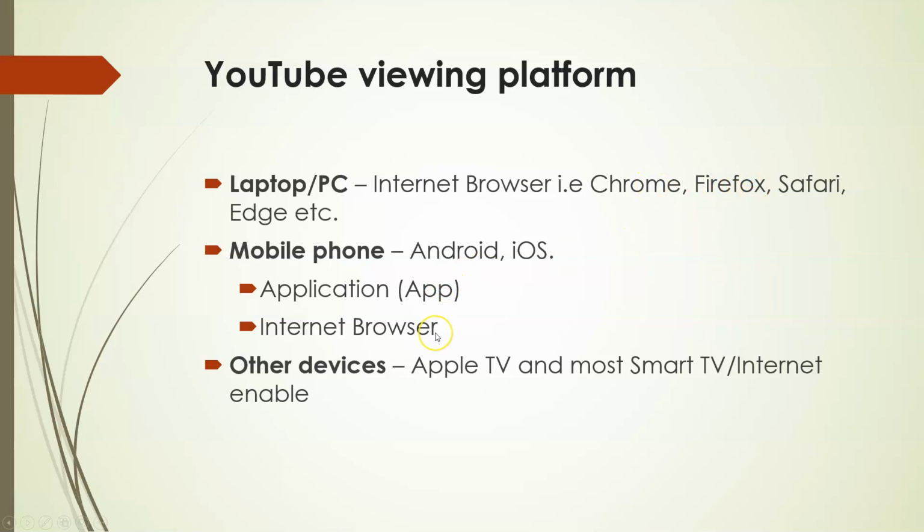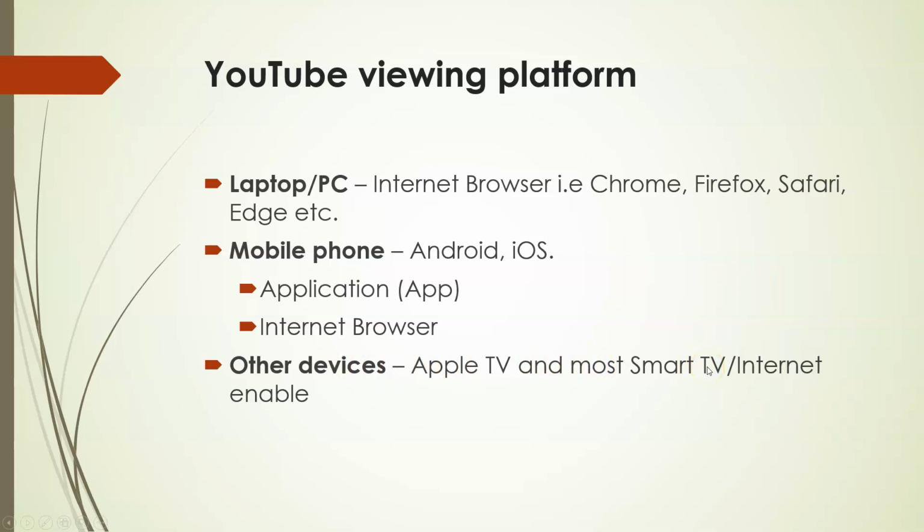All these also have a version on mobile phone, but of course the viewing experience is far less than if you view YouTube on its native application. But regardless, these are the options. You have more options on mobile phone. And then of course, other device viewing platforms would be Apple TV and smart TV.